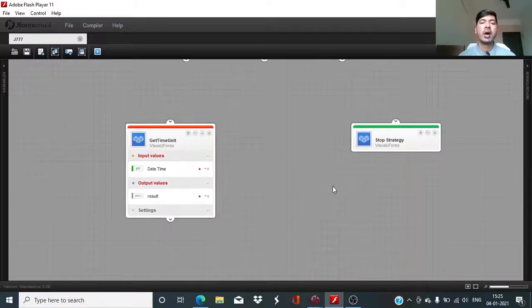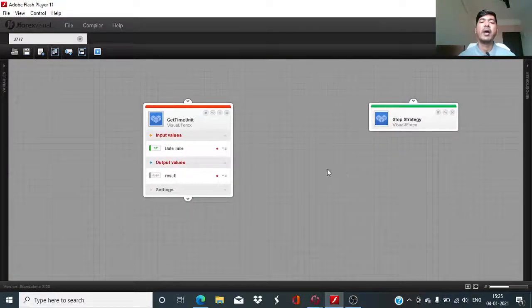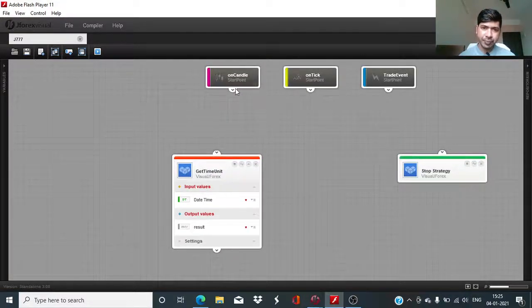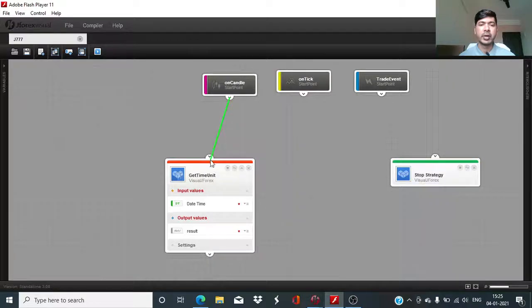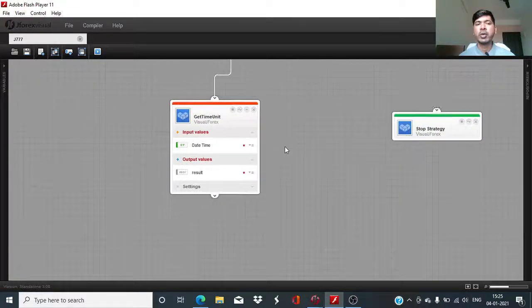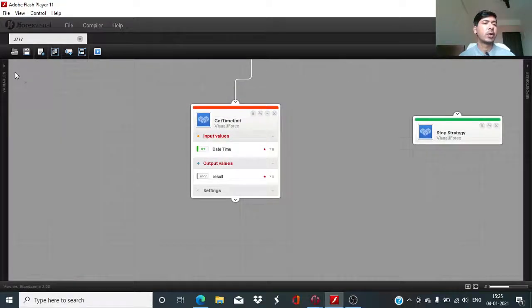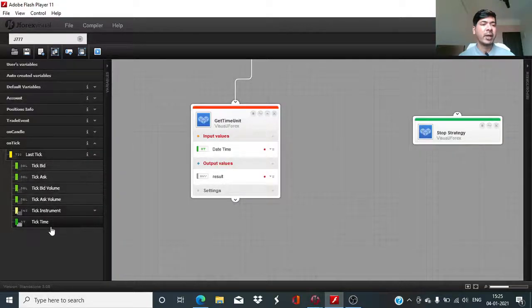Suppose on every first Friday of every month, we have the NFP, the non-farm payroll data coming up for the United States. And I'm giving you just the example. Suppose you want your algorithm to stop trading before that, the first Friday of every month, you can simply define it.